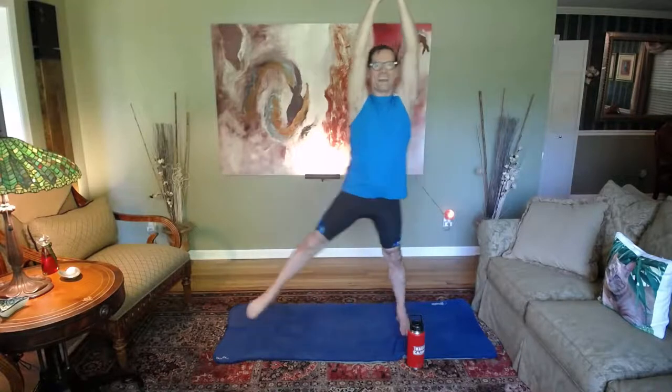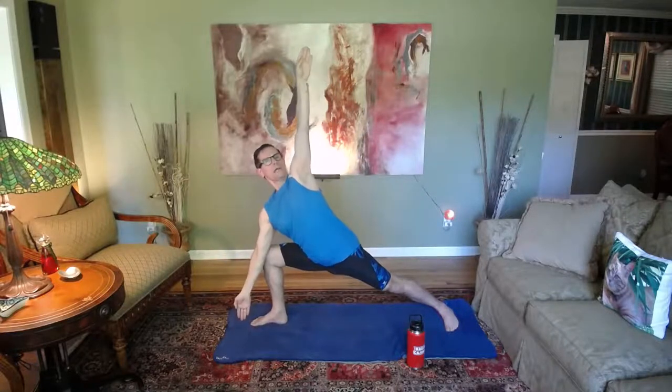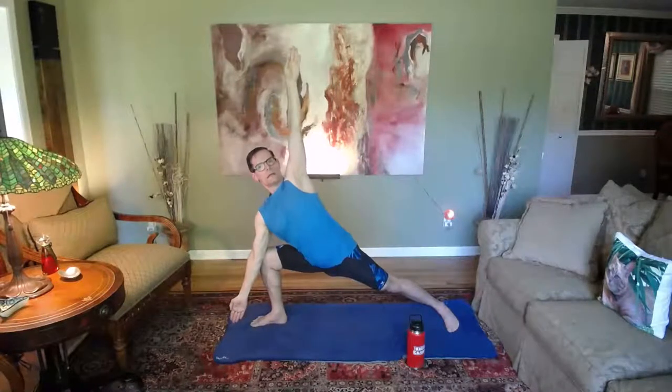Let's get ready for triangle there. Inhale, arms up, palms touch, step out to the right, arms down, right toes to the right, left toes in, suck in your stomach, bend the right knee, sit down. Sit down to the thighs parallel to the floor, and then go ahead and move your arms. Right elbow to the right knee, stretching your left arm up to the ceiling.